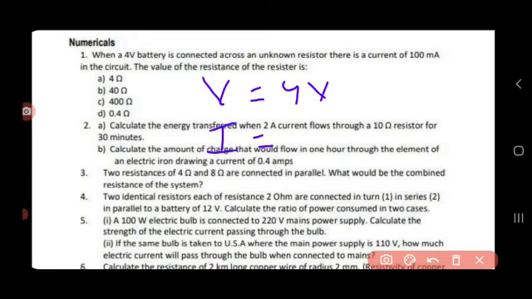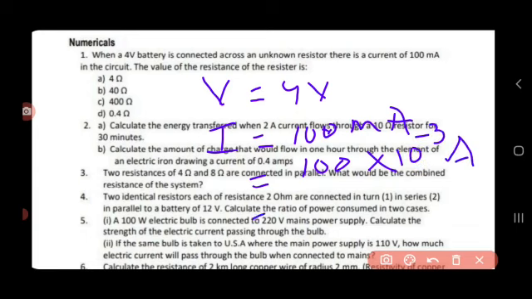So you have to find out the resistance. V is equal to IR. This is from the Ohm's law. We have to find out resistance, so resistance R equal to V by I. So V is 4 into I is 10 to the power minus 1. 10 to the power minus 1 comes up. It is 40 ohm. So resistance of the conductor is 40 ohm. This is our first question. So correct answer is 40 ohm.